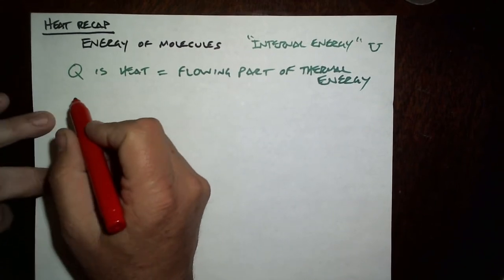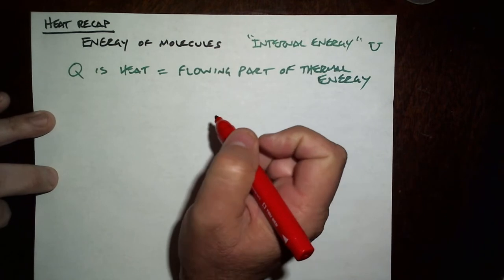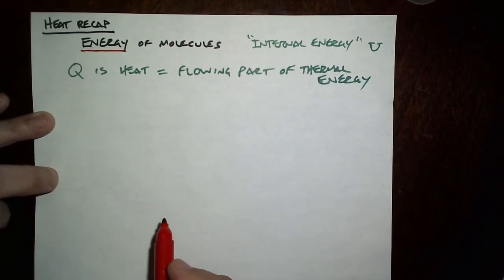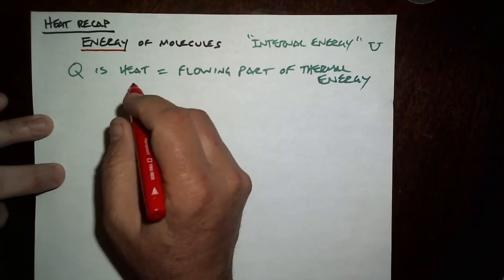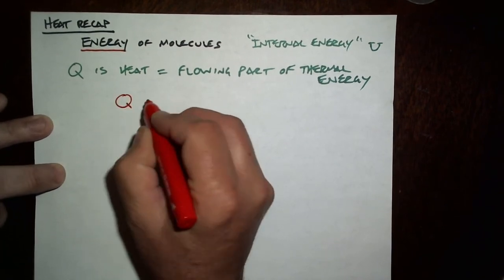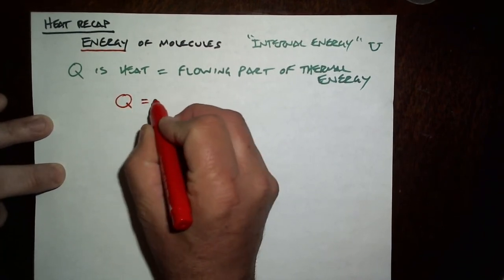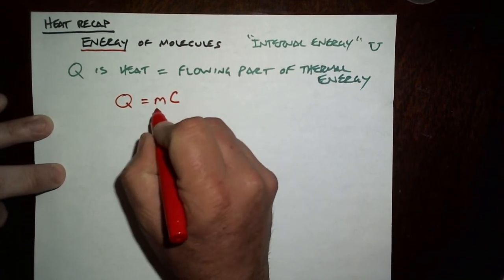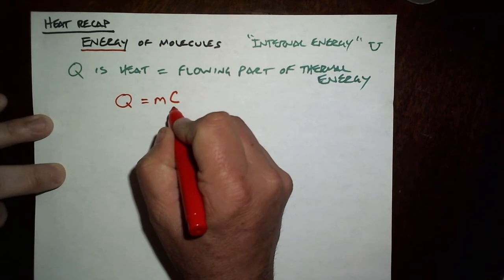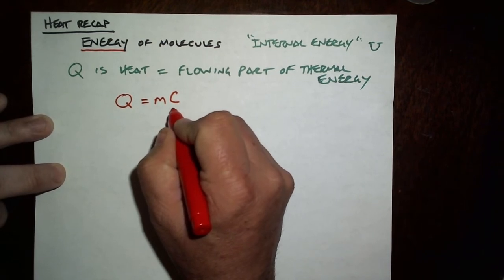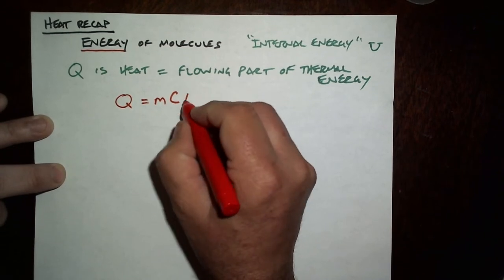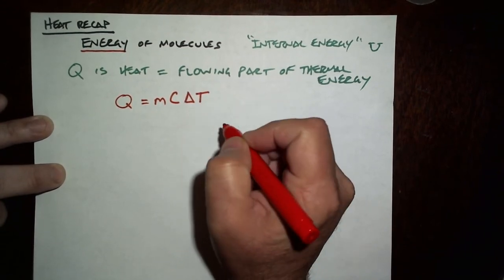And we use the letter Q for heat, and heat is measured in joules because it is a type of energy. The most important equation that you're going to use is that the heat that flows in and out of something is equal to the mass of that thing, which has to do with how much of it you have, the specific heat of that thing, which has to do with what the material is and how well it stores and or manages heat, and a change in temperature of the thing.